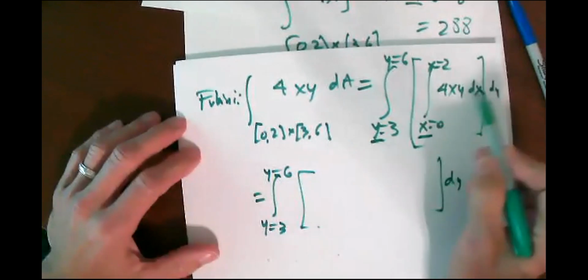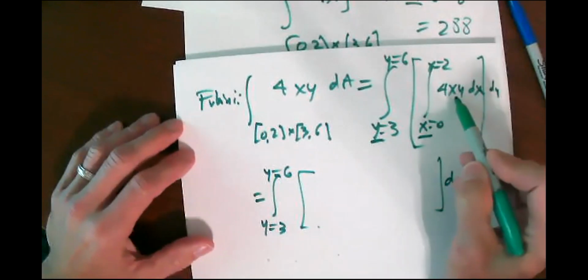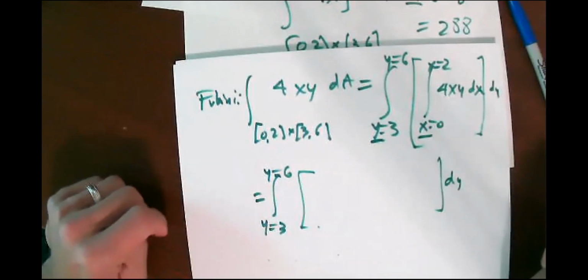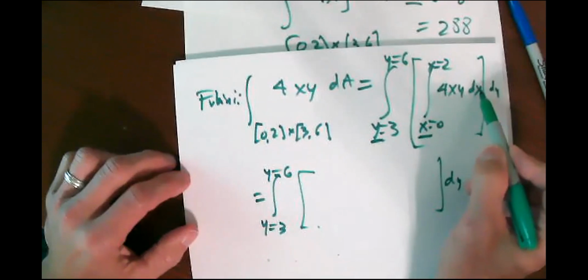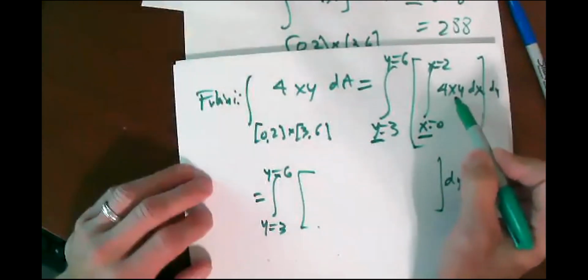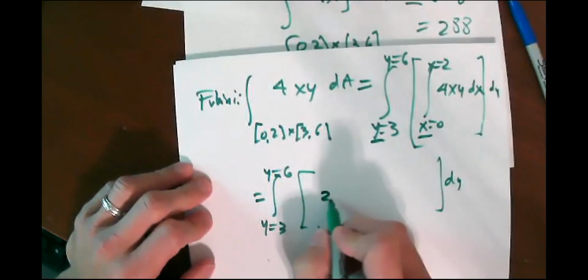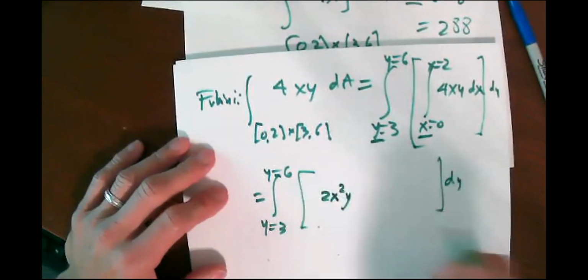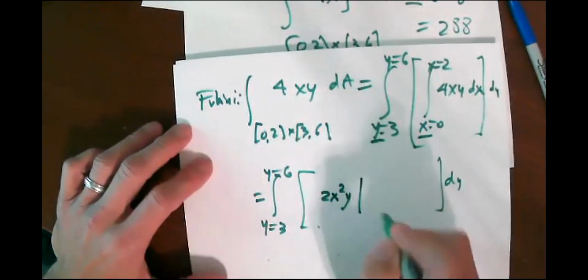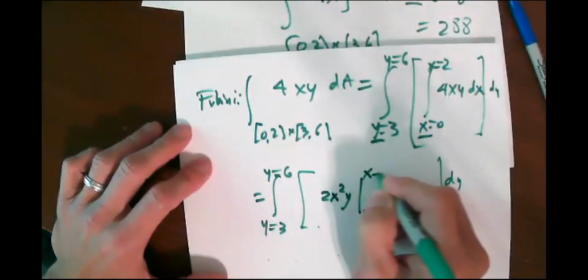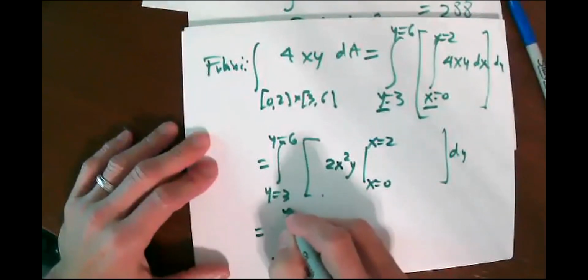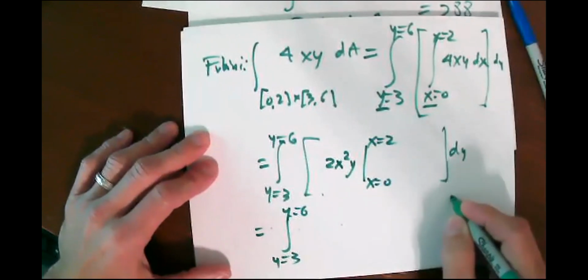But now inside the square brackets, I put on my Calc 1 hat and say, oh, here I have a function of x. It's a constant times x times a constant. And I have to integrate with respect to x. So I'll use the fundamental theorem of calculus. I anti-differentiate. So it's 1/2 times the first constant times x squared times the second constant. And then I plug in the two values of x, my two endpoints, and subtract. It takes a while just to write all of that out.